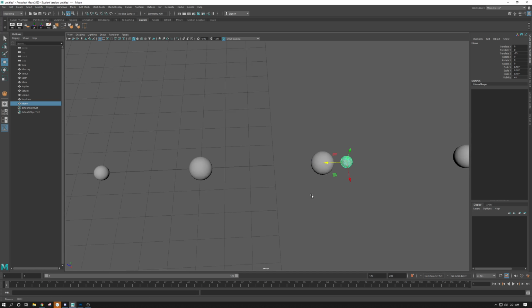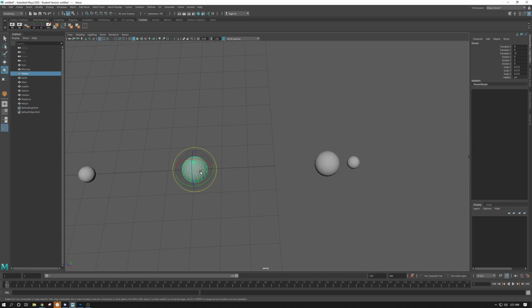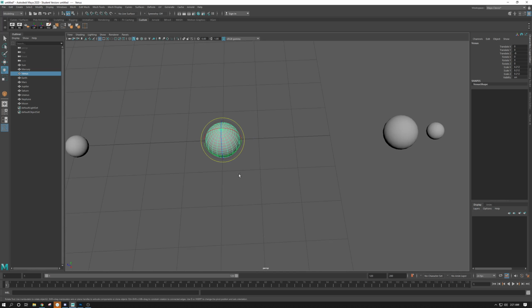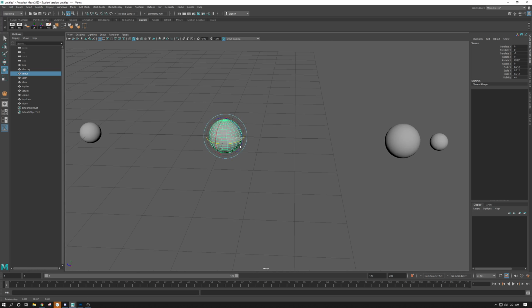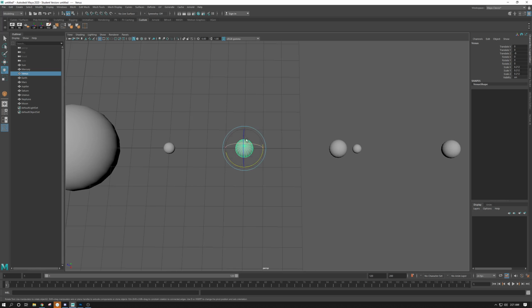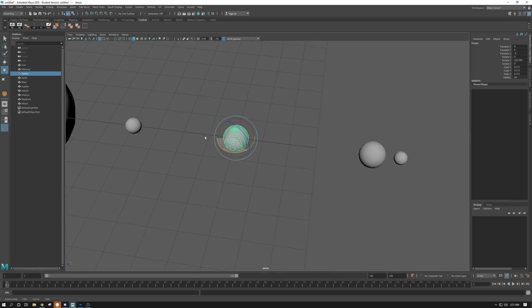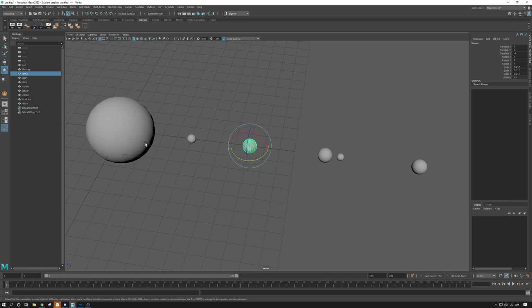So what we're going to do is rotate these, but if you try to rotate these, and you can hit the rotate tool by hitting the E key with any planet selected, currently I'm on Venus, if I try to rotate this, it's going to rotate on its own, almost like its day and night cycle. So if we use the planet's current pivot point, it's just going to spin in a circle, which we need, especially for Earth. I don't know about the rest, but we definitely need it for Earth. So we have them spinning around themselves, but we also have them going around a sun. So this presents a unique problem.